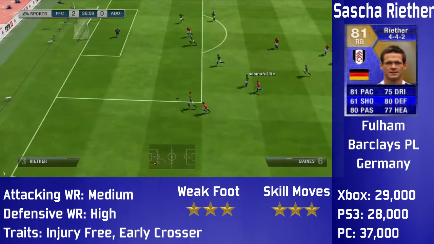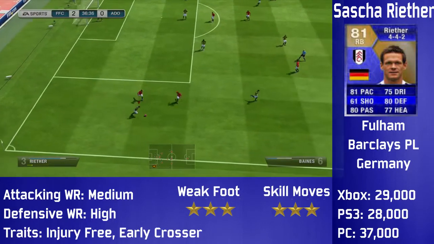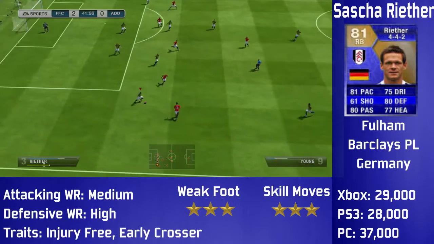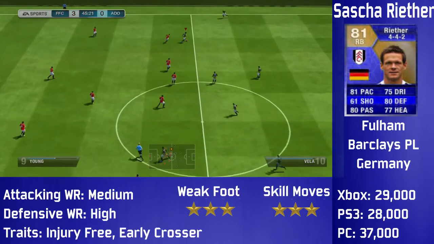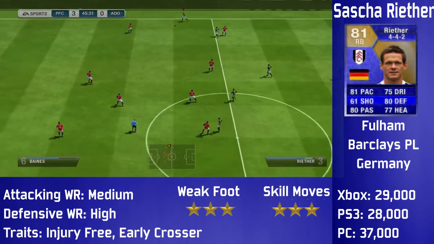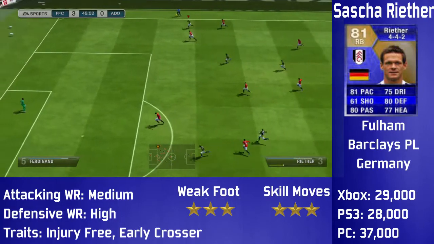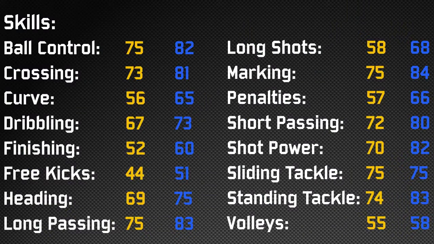His cost on Xbox at the time of this video was 29,000 coins, PS3 28k, and PC 37,000 coins. Overall, this guy's a fairly decent right back. Let's take a look at his in-game stats, because I haven't actually used his normal card, or his previous version, but I used this guy and I was definitely impressed.